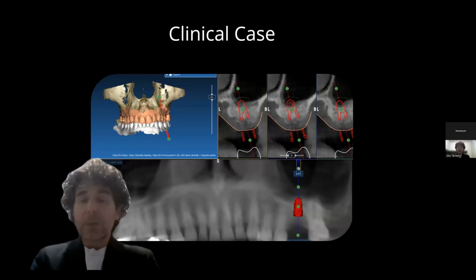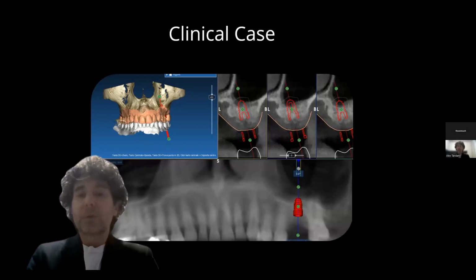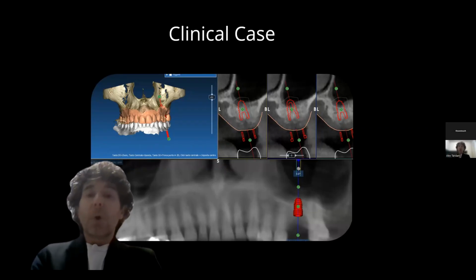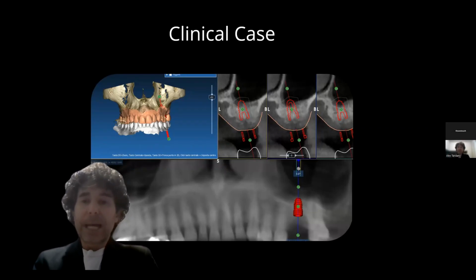Why? Because this way we can improve the quality of the existing bone, because we know that although radiographically it looks like fairly compact bone, the image provided by the biomaterials often looks more compact, while in reality we are dealing with bone of a rather limited quality. So we improve the quality, and that small amount of lift, those 2 millimeters or so of lift, can be easily achieved with the mallet without any particular problems.